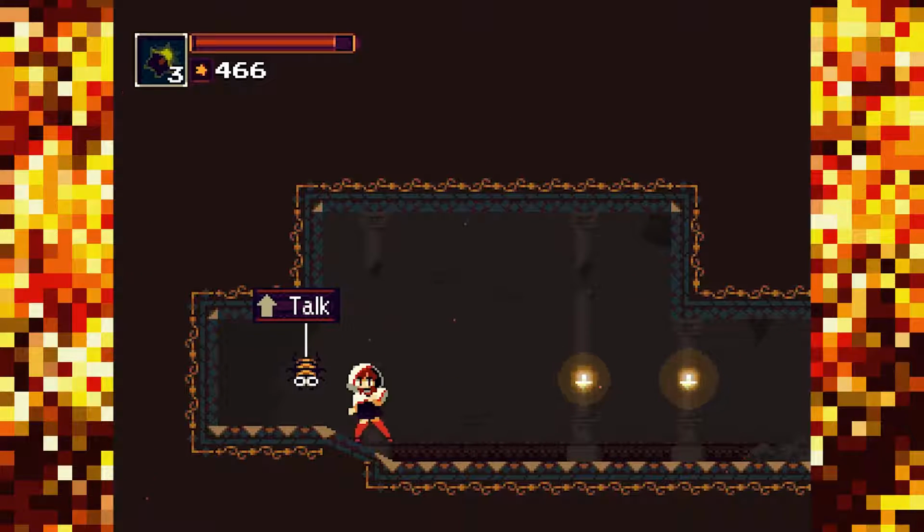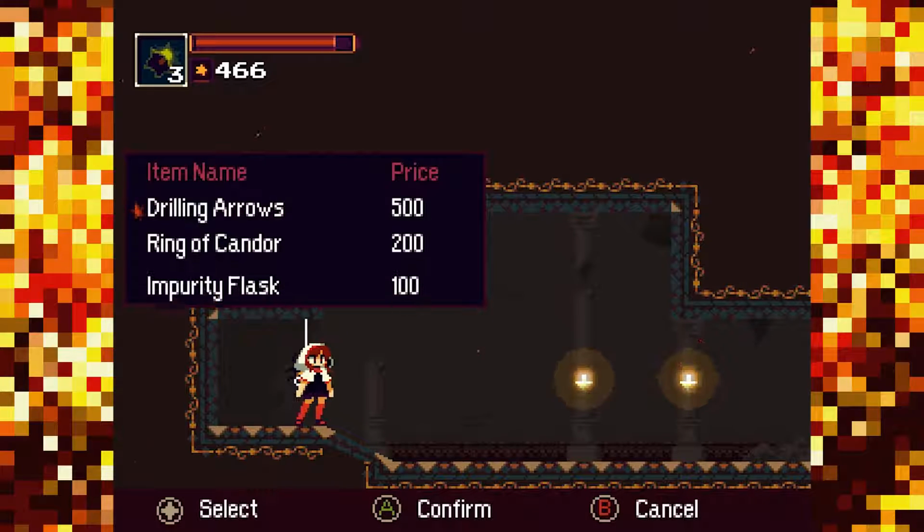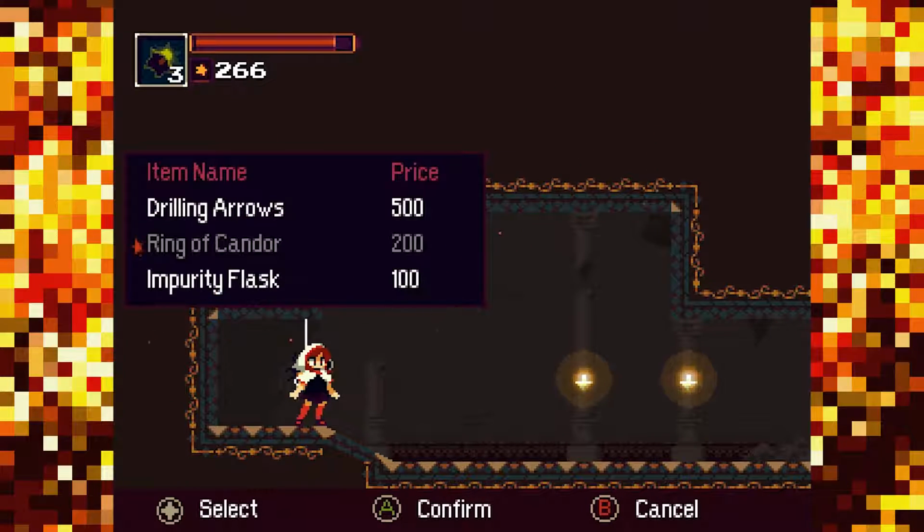This guy. Hello, spider dude. What wanna buy? See, now you get the Ring of Candor for 200, and I am going to get it because it's actually really helpful. It'll make a little sound whenever there's a secret near, and then that way you know to search the room for it. So I'm going to get that.